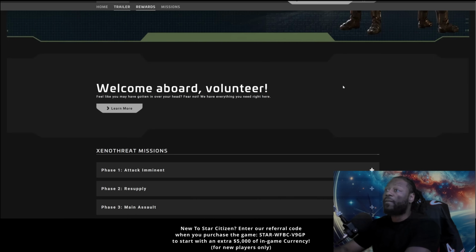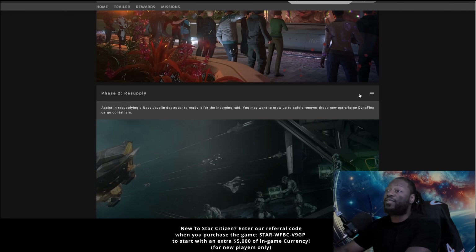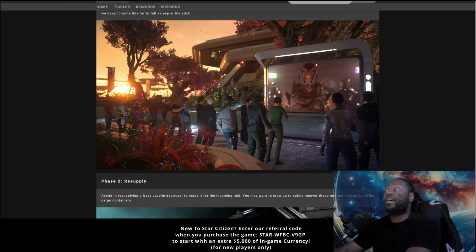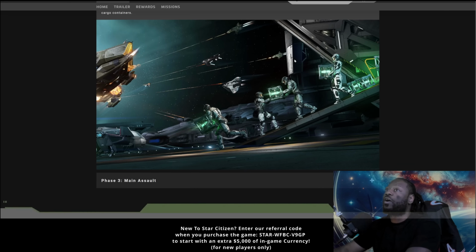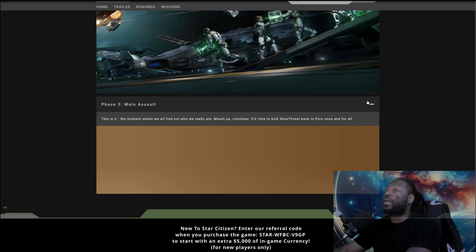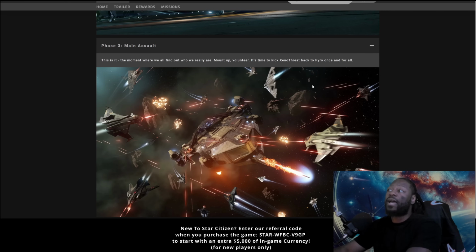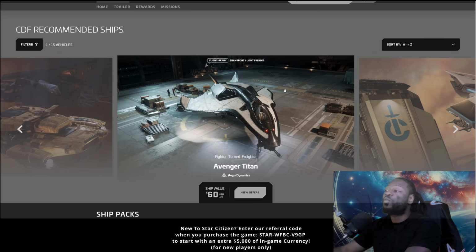So anyway, continuing on. I don't know why phase 1 is waiting, but phase 2 is the resupply. I guess they had to count it because we did wait. The resupply mission looks like there's going to be some extra large Dynaflex cargo containers. So I think this would be really good for an A2 or something like that. C2, M2, those are all going to do really well on that mission. Then you got the main assault, which I'm sure is just going to be fighting an Idris and a few other attack ships. But this is what we're here for. We're here for the ships.